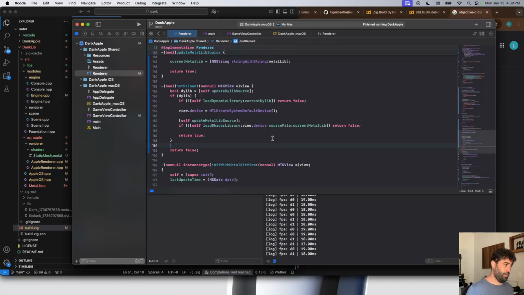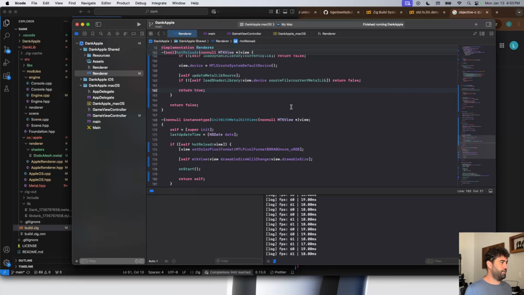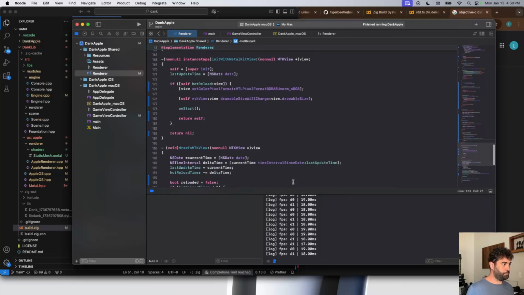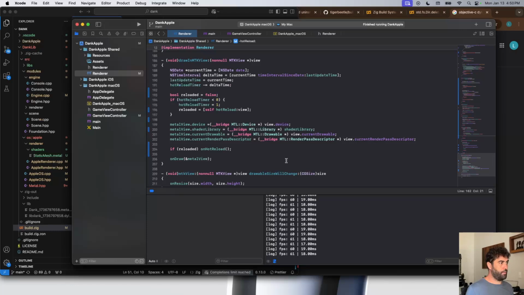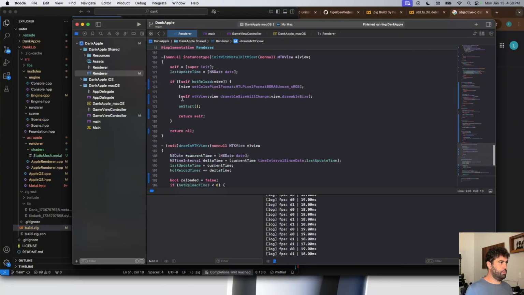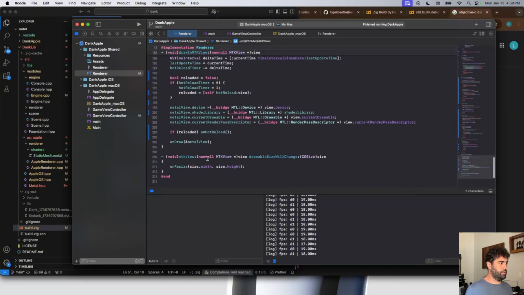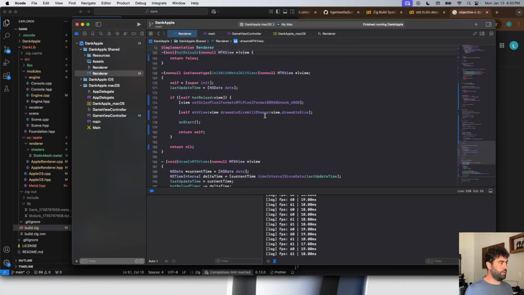And just this one, I'm not even sure if I need to do, but I think it might be interesting to use this. So restart the device basically. So it's not starting anything. I should learn more about this if I need to, but for now it's fine. And I can call all the functions like resize, draw, start, and including the on hot reload and everything. It's been called from the new library that's been loaded. So that's how it works.